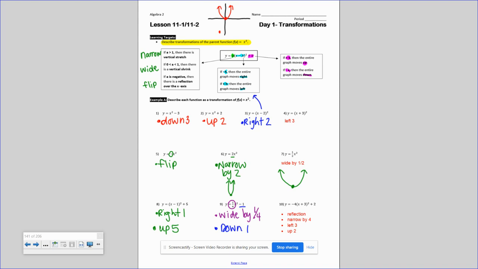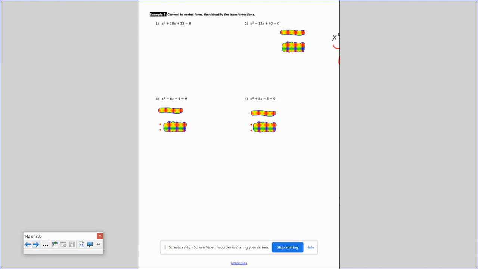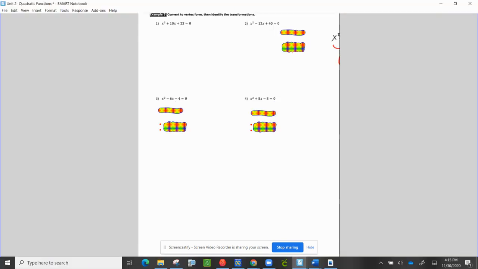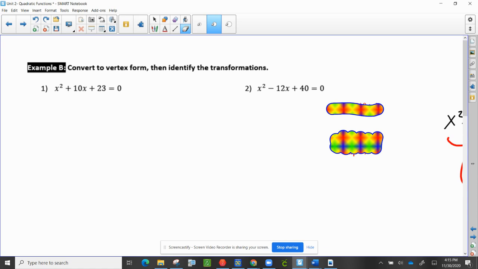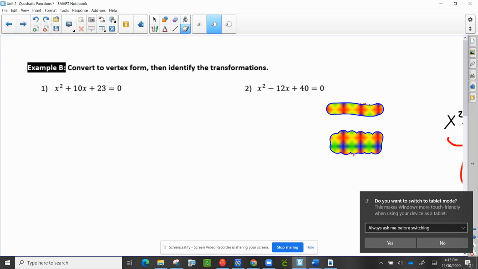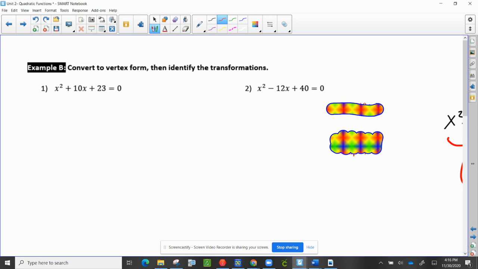Okay. So on the back side, we're just going to kind of put together what we did yesterday with this new section. So converting something from vertex form, okay, if we had to do this in standard form, we'd have to do all that work that we used to do, like negative b over 2a, plug it in to get the vertex point, find the axis of symmetry, and all those things.